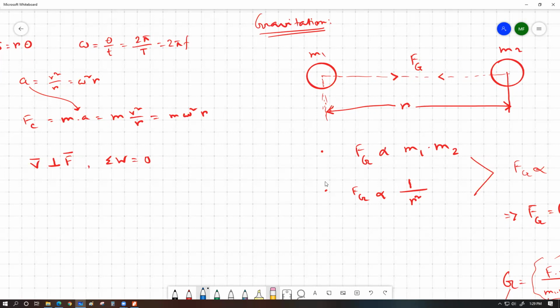Another benefit of considering the object as a particle, not as a three-dimensional object, is that we can get rid of the problem of where the force will work, the adjoining line through which the force will work. If these things were considered to be exactly particles, let's say point masses, which is also an idea of particle, then you would know that by no means could the force work anywhere other than the line that joins these two particles. So the working alignment of the gravitational force would be well defined whenever you define those things as particles. In the formula we use the term particle, but for my explanation I went directly for a spherical shape.